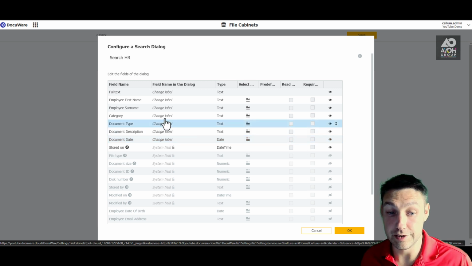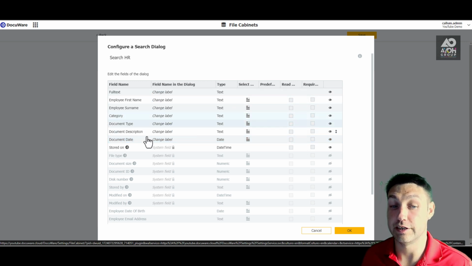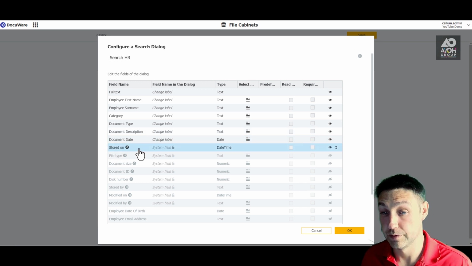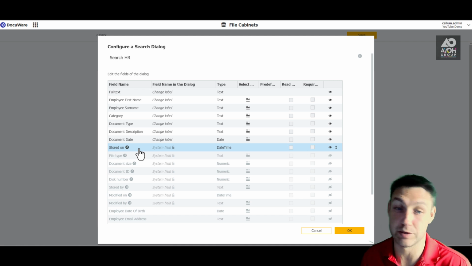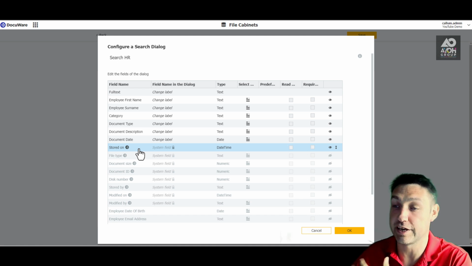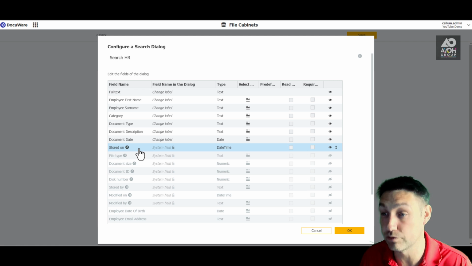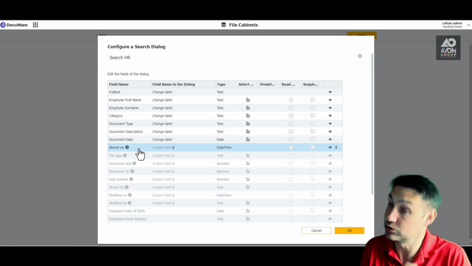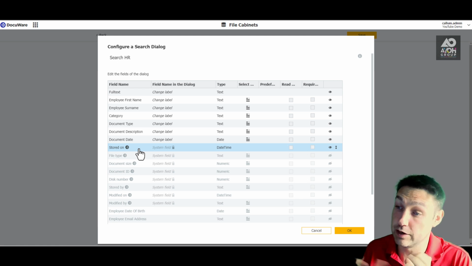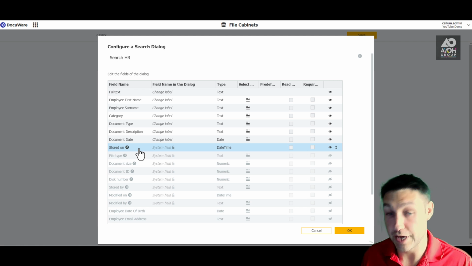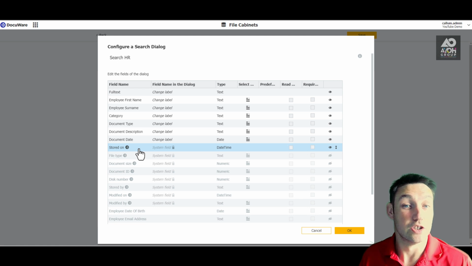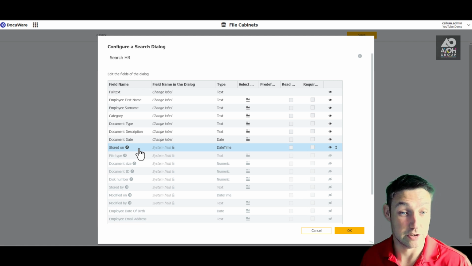The additional field that I like to leave on a search is the stored on field. Now, the reason I like to leave this on for a search is if you can't remember a document, but you remember a rough year when the document came in, you can't remember what was on it, but you know it came in January 2022, for example, you can run the search on stored on. You could search within that month alone and find all of the documents stored in that month. It's not mandatory. You can remove it, obviously, but it's something I actually quite like leaving on just to give me the additional flexibility on that search.